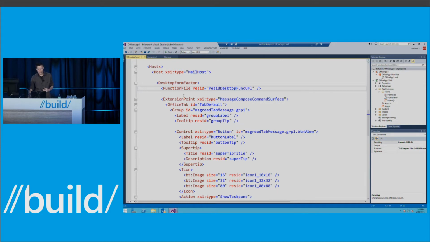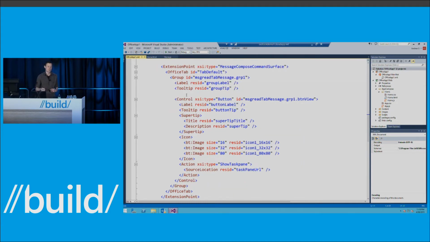And extension points are ways that you integrate into Outlook. So previously you would say, I have these rules, and here is where my HTML file is, and there was only one way to integrate. Now in the manifest, you actually say, I want to have these buttons. And then I also want you to underline the text for this regular expression match. And then I also want you to do something else. So you literally describe every point of integration. And the point of integration here is this message compose command surface.